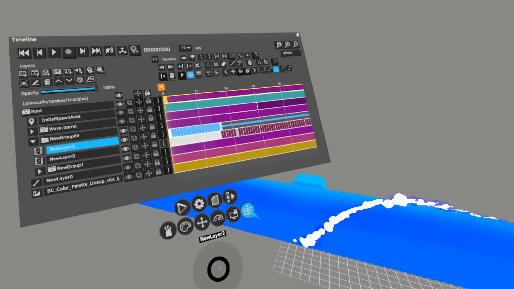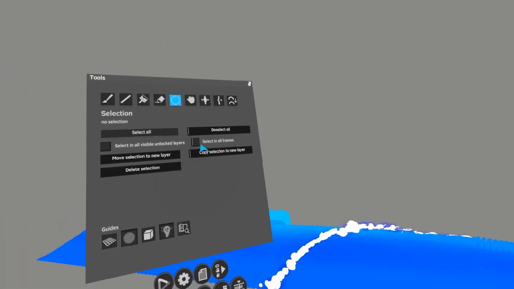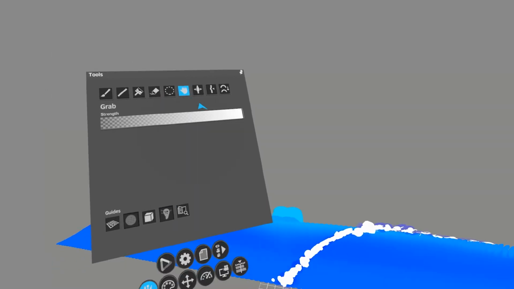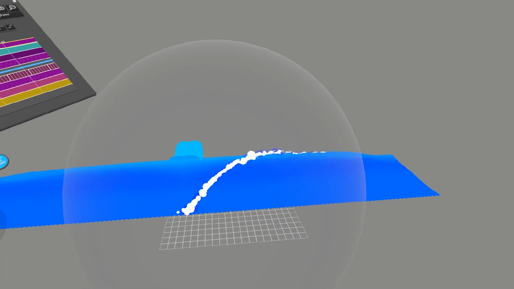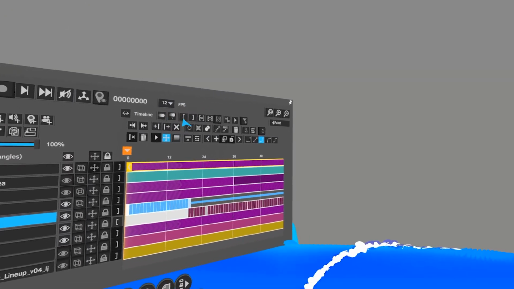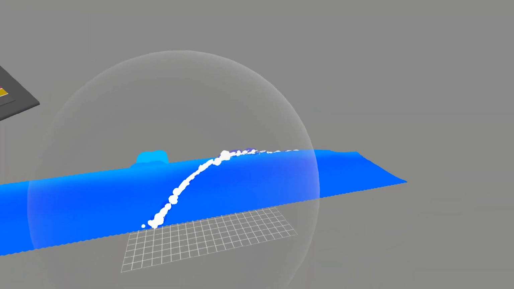Let me save this again, and then take your grab tool. I don't want to select in all frames. I want to just select specific frames here. Yeah, you have to be super aware of that checkbox. You could destroy everything. But I love that checkbox. It is so helpful.